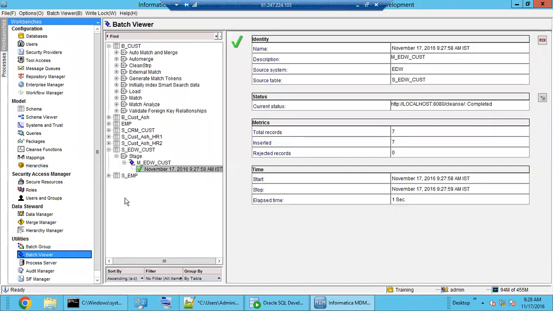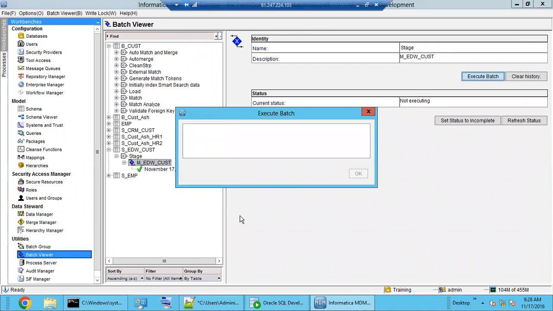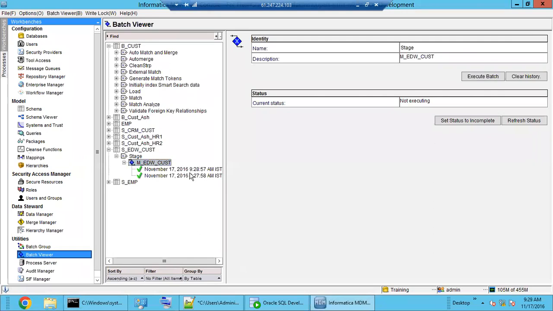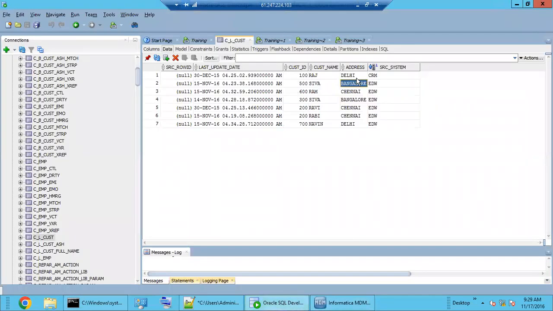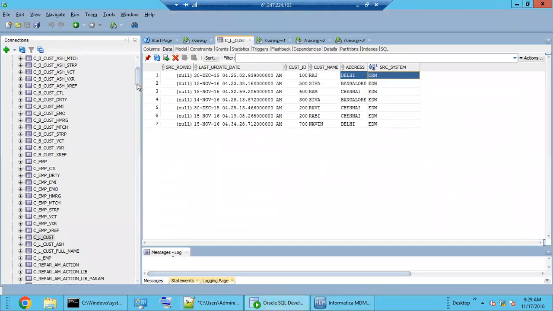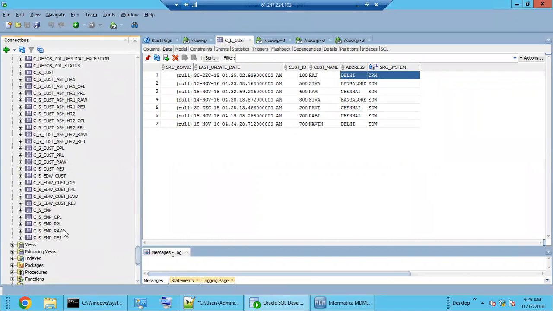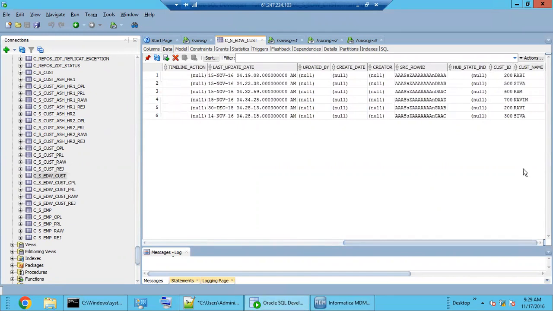Let me run once again to get the correct data here. And we know that the stage table is truncate load, so no need to truncate. It will automatically be truncated. So see, this time we got the 6 data. 1 data got filtered out. Okay. So now let's come to a stage table. And let's see. This is a stage table. We got 6 data. This got concatenated. And here we can see all the 6 data.